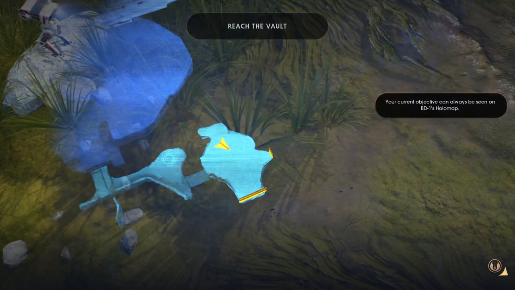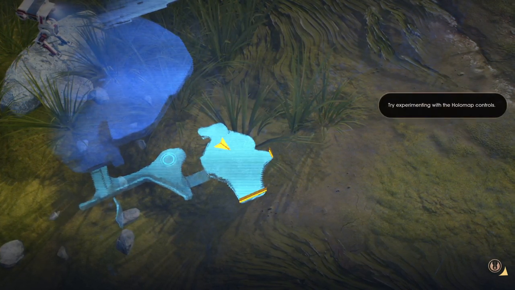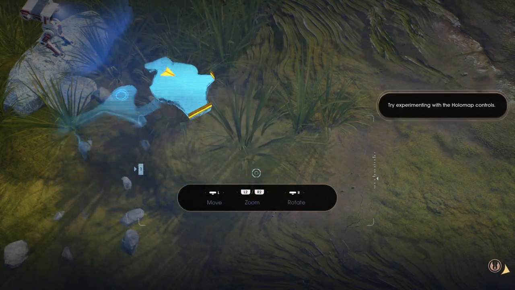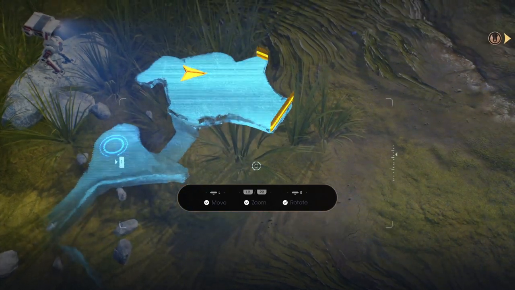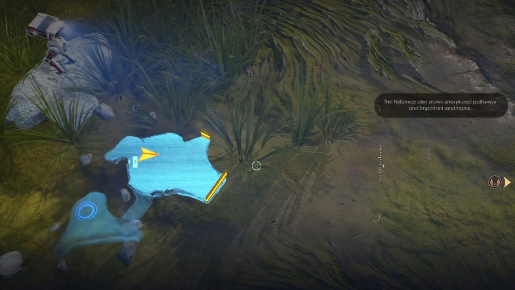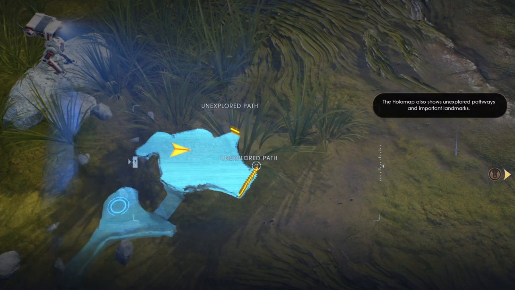Your current objective can always be seen on BD1's holomap. Damn. Okay, there. The holomap also shows unexpected pathways and important landmarks.